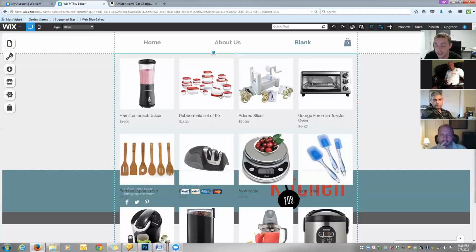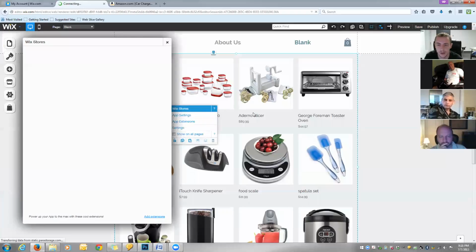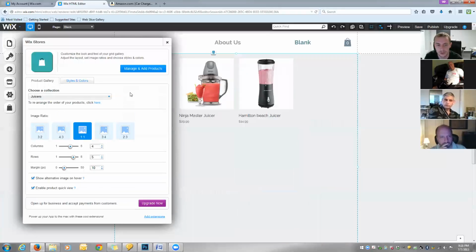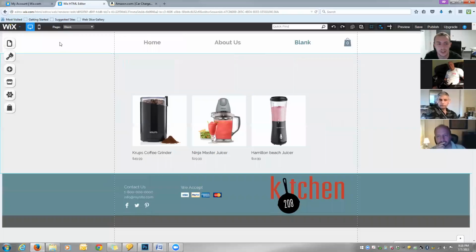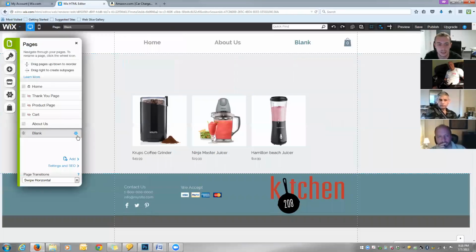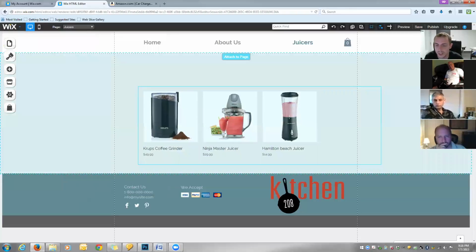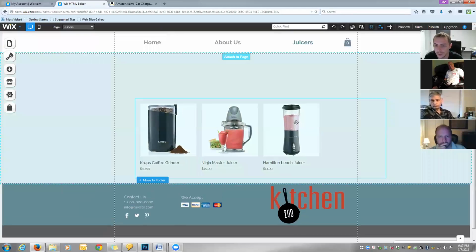Keep that consistent. So it just adds this, which we want to change. I'll click the inventory that it added, go to app settings, and then see here, choose a collection. It's set to default to all products, and I'll change it to Juicers. And see, there's that collection of products called Juicers that goes on this new page that I'll entitle Juicers. Yay, we did it. Success. So now we have a juicers page with all the juicer products listed. So that's how you make categories of product.